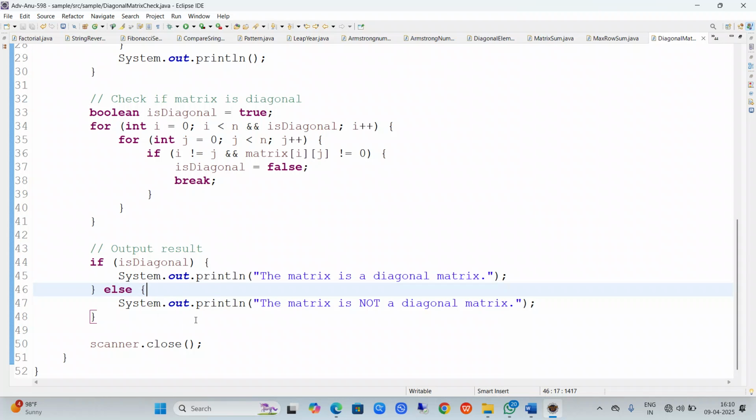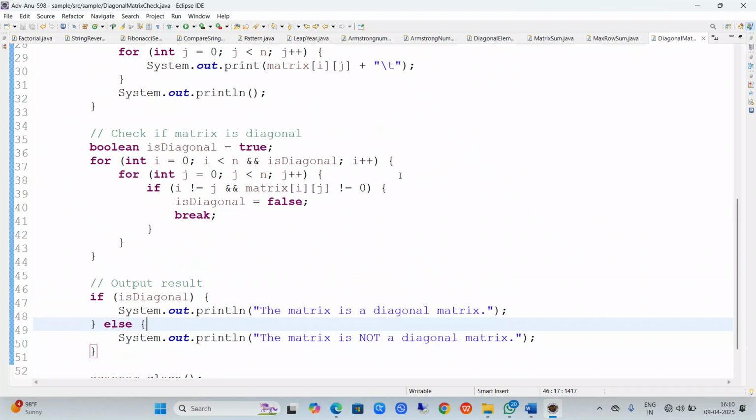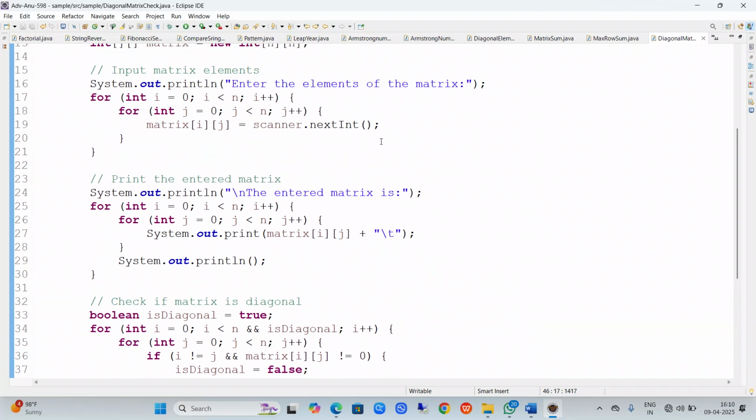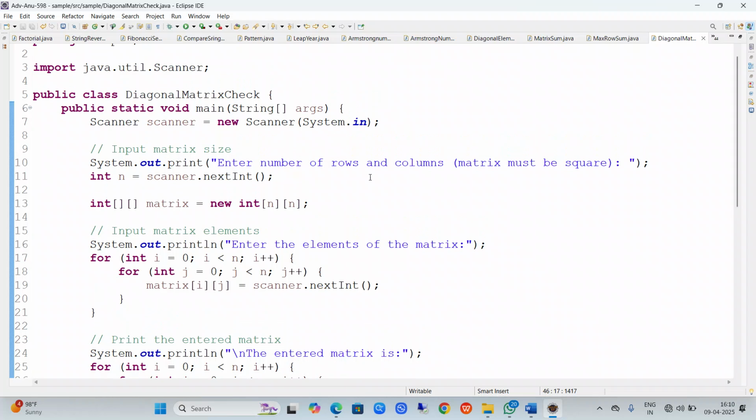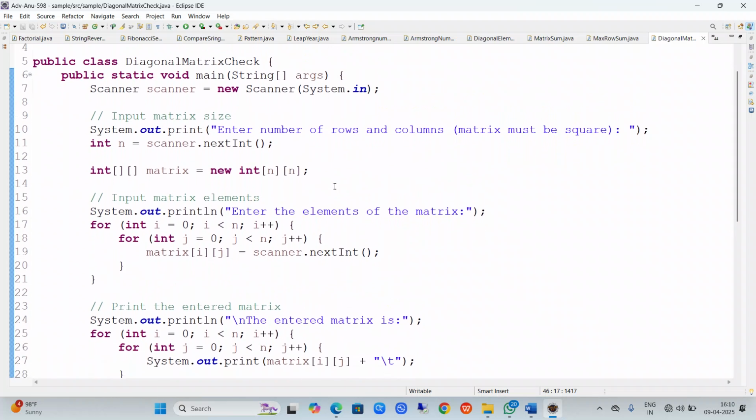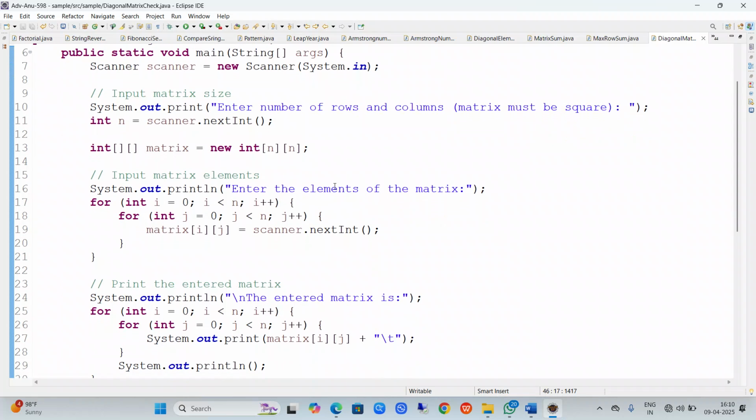So yeah, like that. First, the program asks us to enter the number of rows and columns. The matrix must be a square matrix, that is nothing but like 2 by 2 or 3 by 3, where rows and columns are the same.